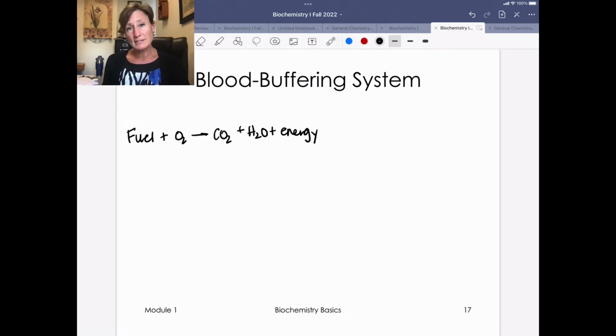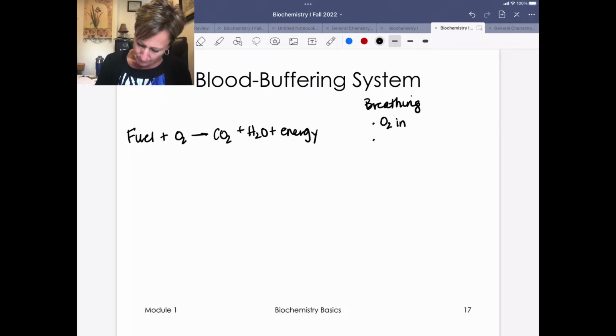A metabolic process that we're going to talk about is breathing. And although there's lots of different aspects to breathing that are important, for right now, here's what we're going to focus on for breathing. The purpose of breathing in our context is to focus on bringing oxygen in and carbon dioxide out. Well, here's why this is important.